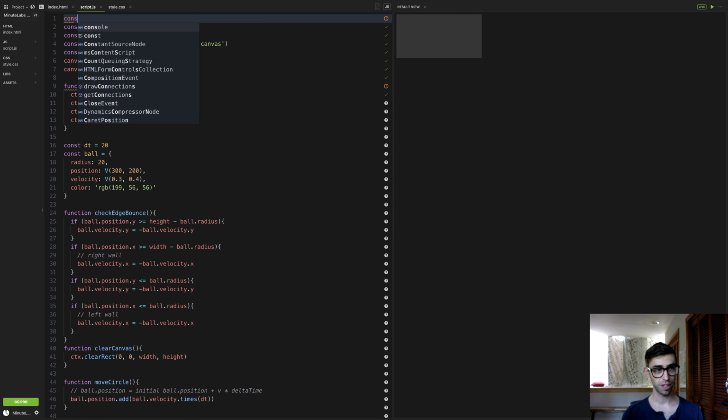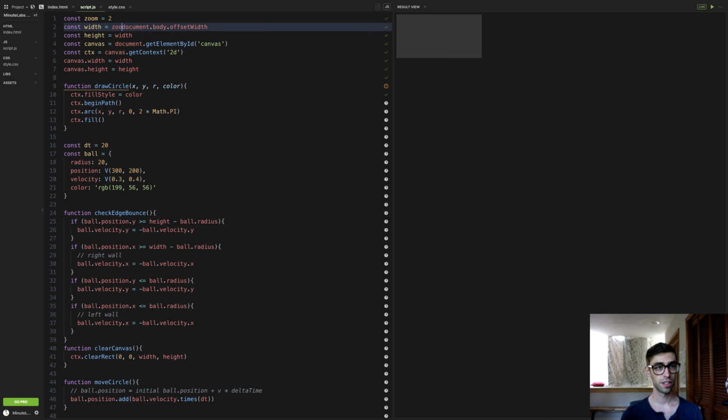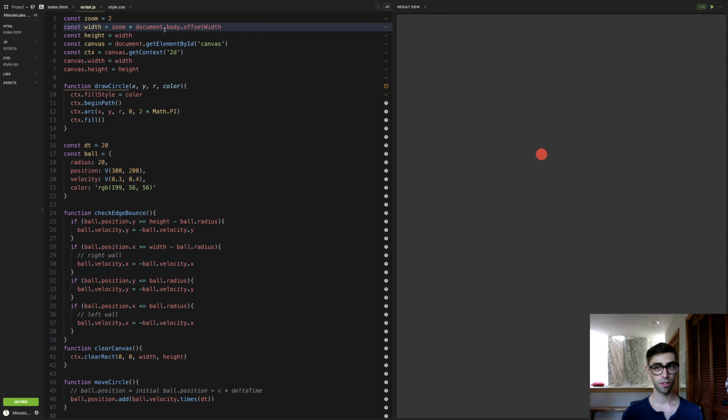So all I'm going to do is add a little zoom factor, and I'm going to set it to 2 for now. And I'm going to multiply that into the width. So now the width of the canvas is doubled, and what we need to do now is scale everything down.